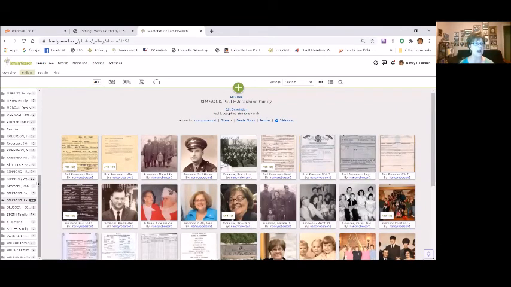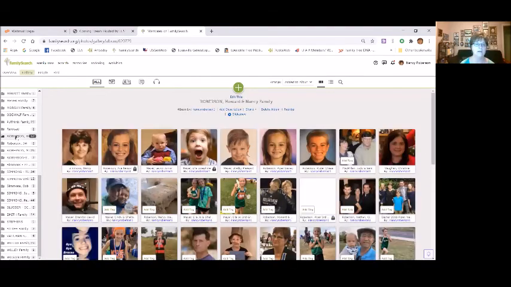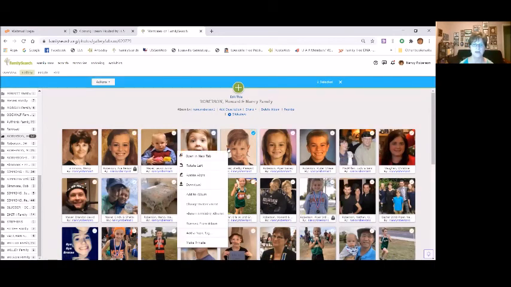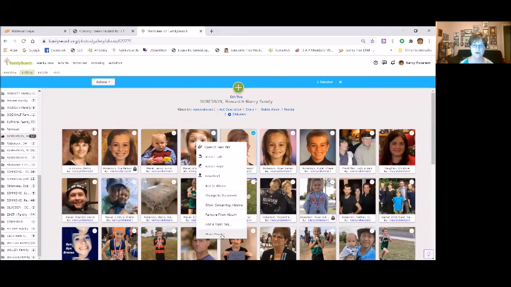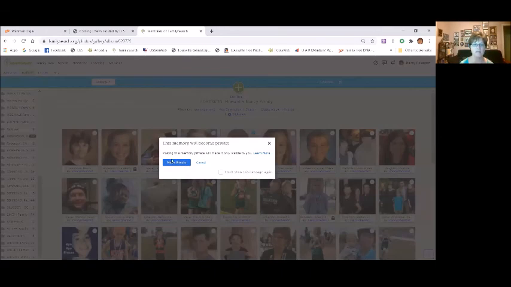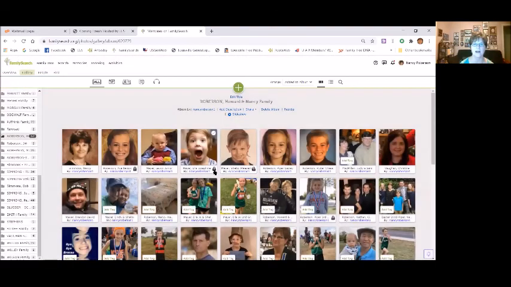They stay in your gallery, but you can also pull them over and put them in a, here's the grandchildren I'm going to make private. Okay, so I would click on their picture and make it private, and it puts a little lock on it. Okay, so that's a great new tool that they've used.